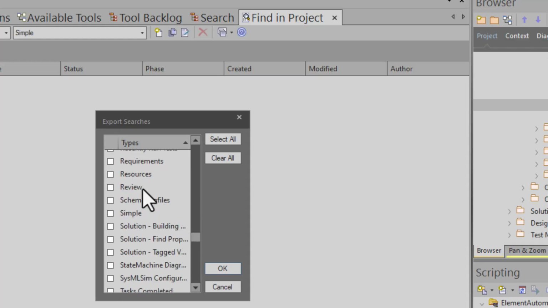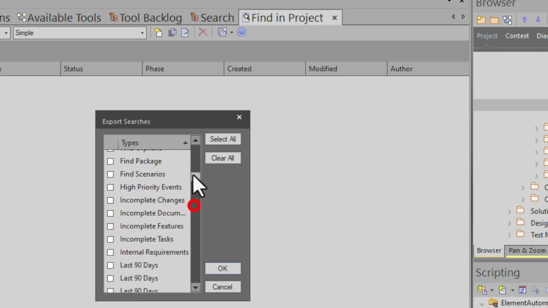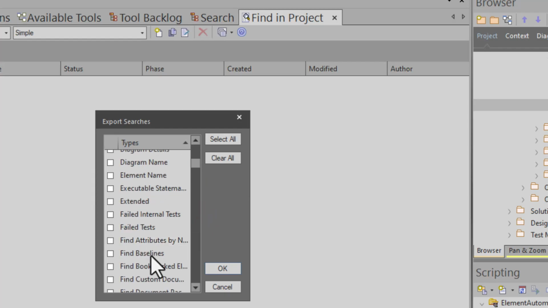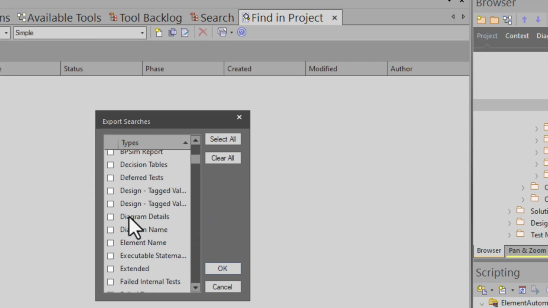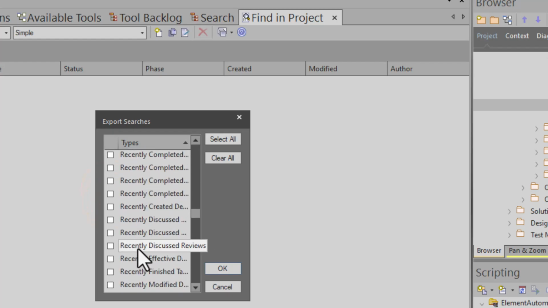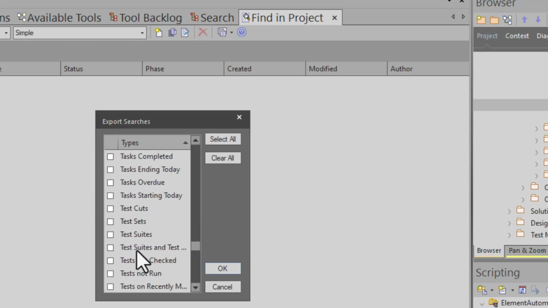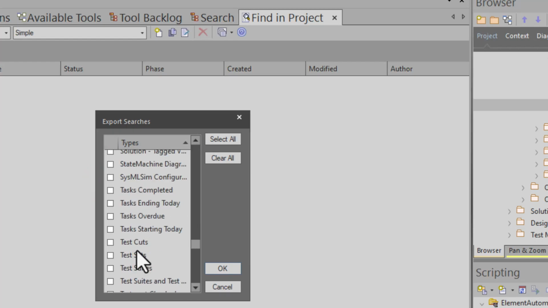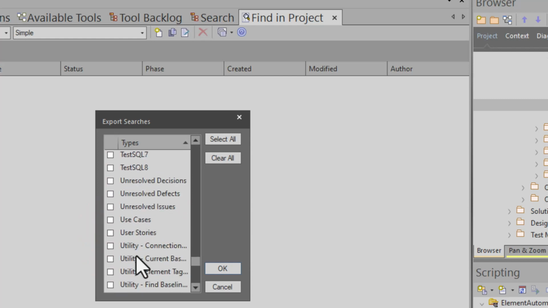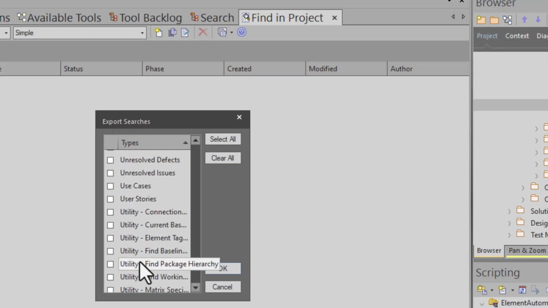So when you're using a naming convention, it becomes easier to find, hey, I'm interested in design. All right, so I can go down here and I can say, I want to export design. Hey, I want to export, let's say, solutions. Very easy. This is a very long list to find your SQL, your queries that you're using in my search, as well as if you want to share your test, you can do that.